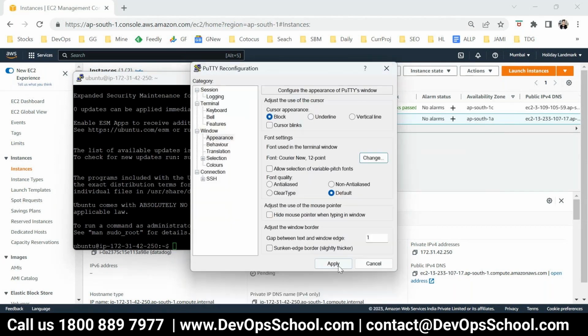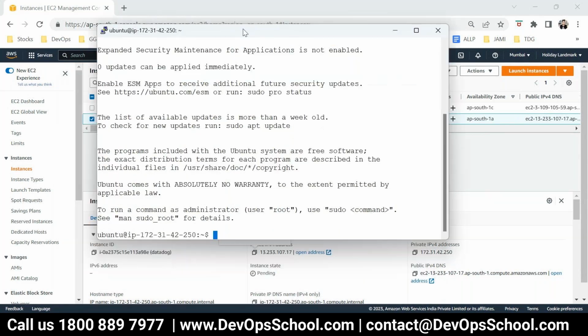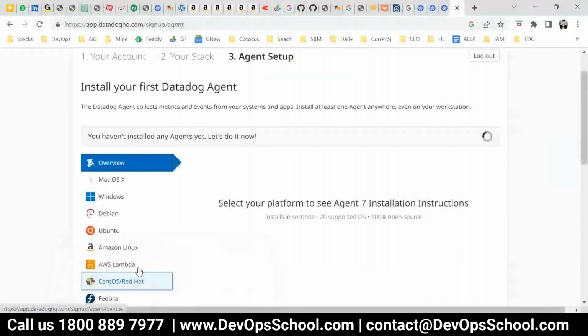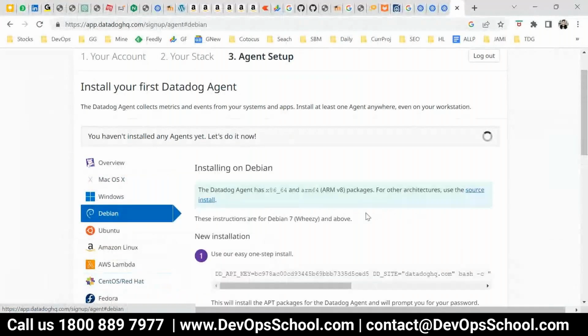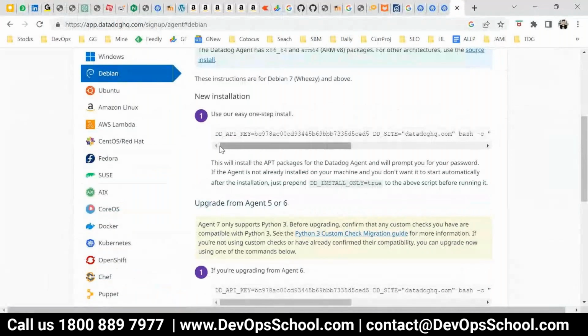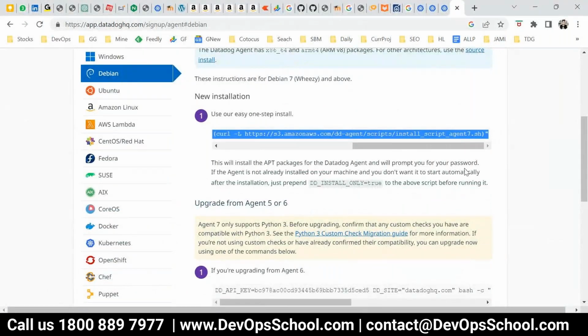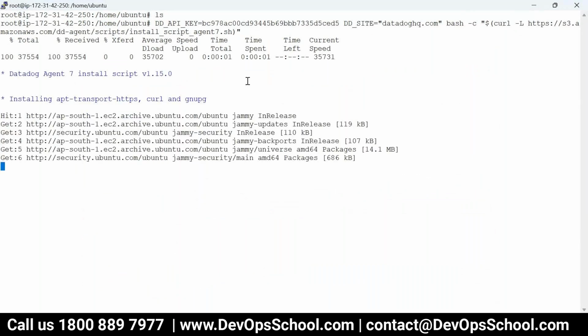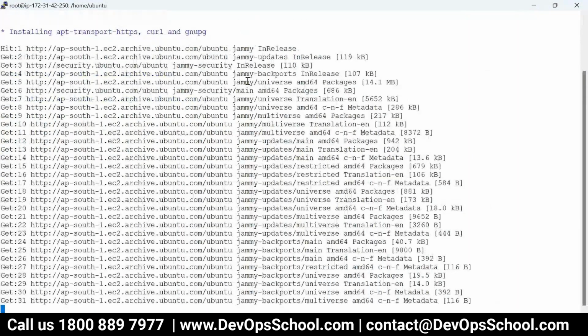Apply. Okay, so now here we have sudo -s, and let me quickly add this. I'm not going to explain too much because you have done it; this is very easy, first class only. I installed it on Ubuntu because it's a new account.